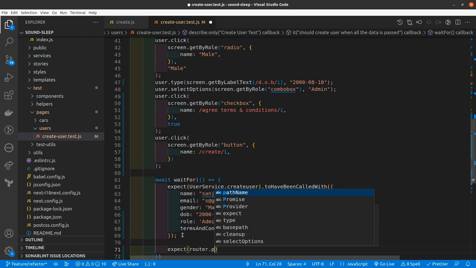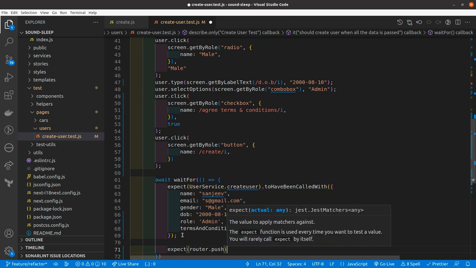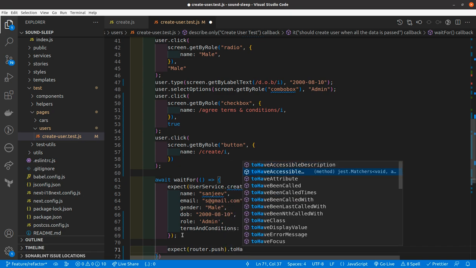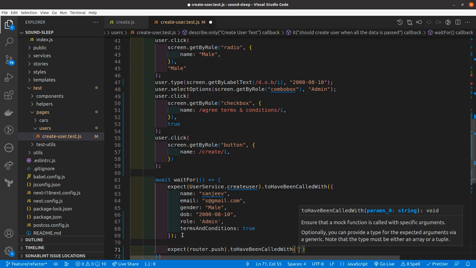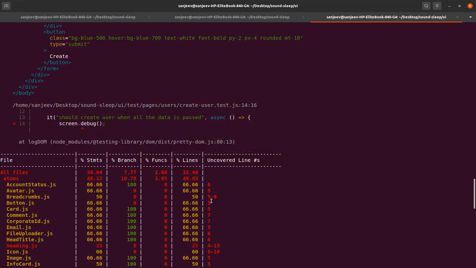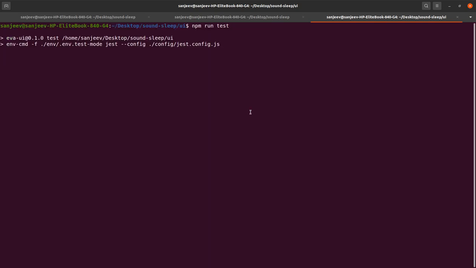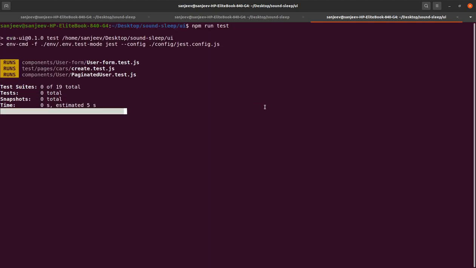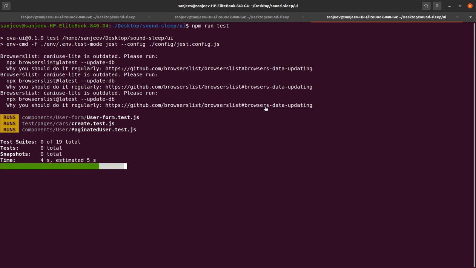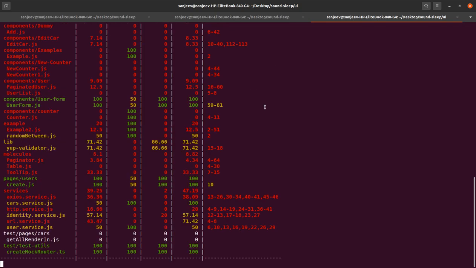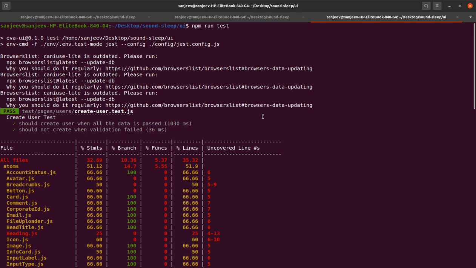So we are checking router.push toHaveBeenCalledWith users. Okay, let's try to run the test cases. Test cases will pass successfully.